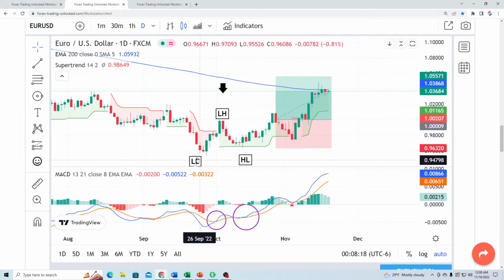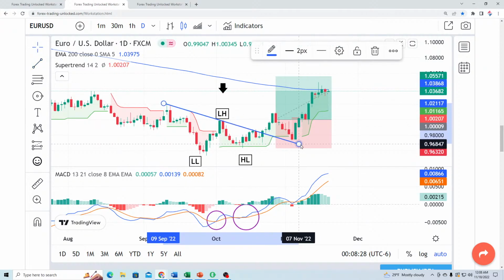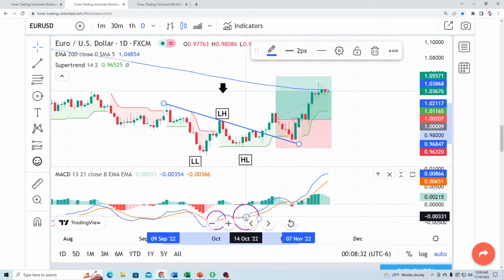As you can see, the market was trending lower into a lower move low, lower move high, then you made a higher move low, and you can see how the trend was broken. We had already had our crossover underneath here. So that confirms our ripe time to buy the market.